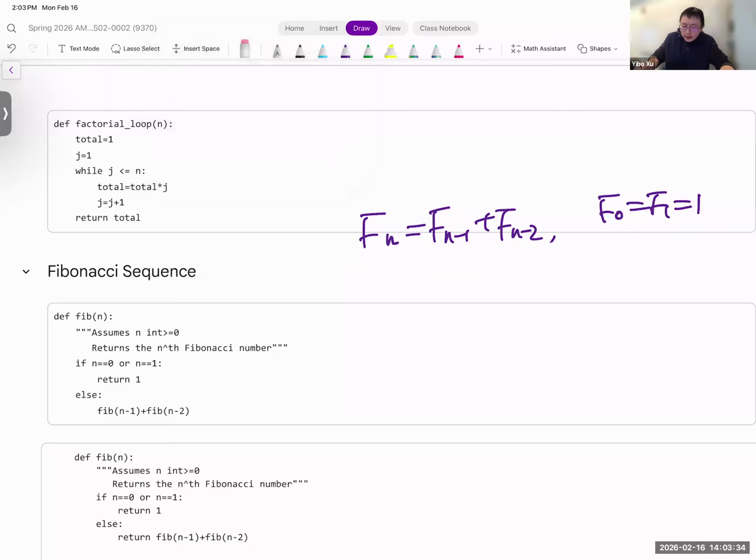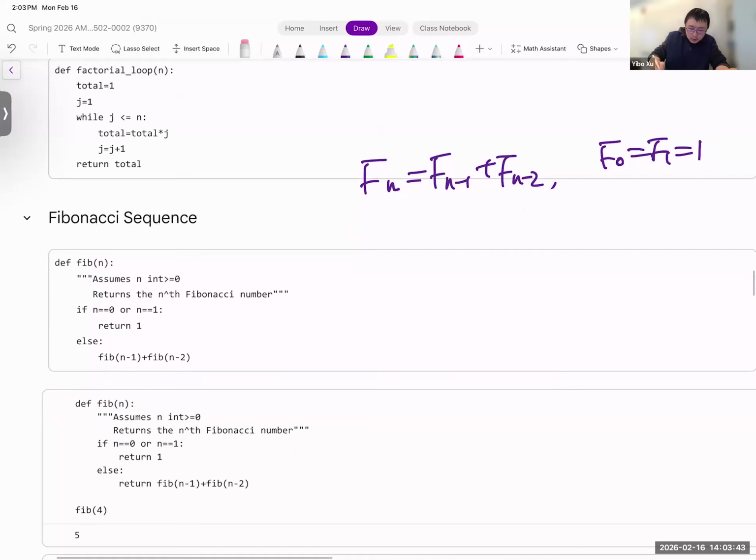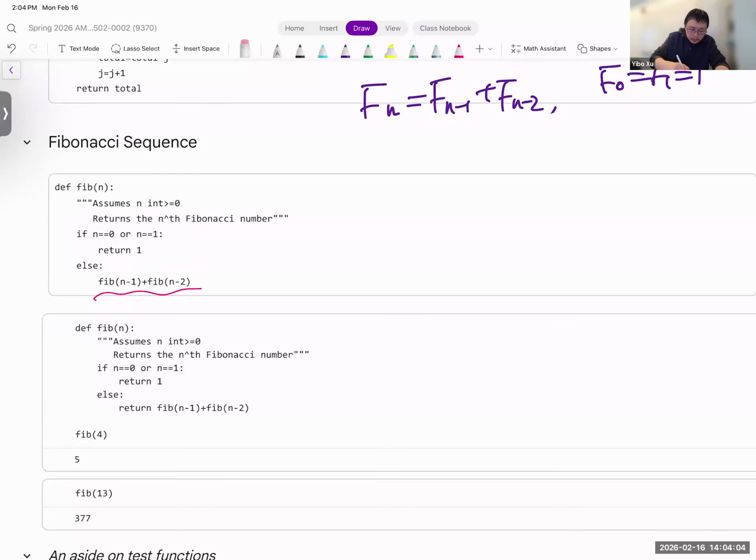If you want to code it, however, so if you don't really want the explicit formula for each term, but you just want the numerical value, that's actually not difficult. So what you do here is that, okay, for 0 and 1, they are the base cases that return you ones. But every larger index n, they will rely on the prior two. So if you're writing a recursion, that's really straightforward. Okay, so these are base cases. And this is the recursion formula.